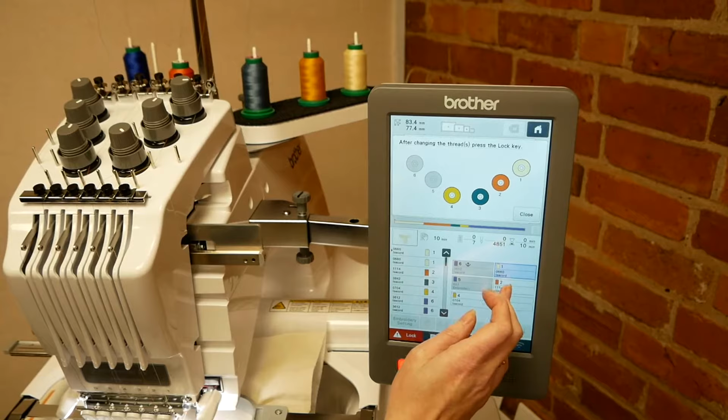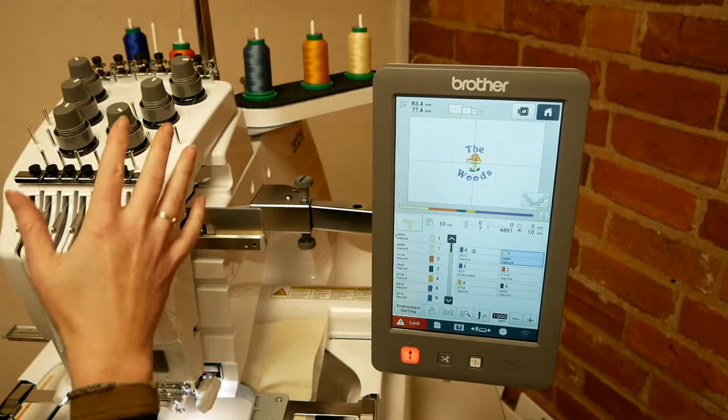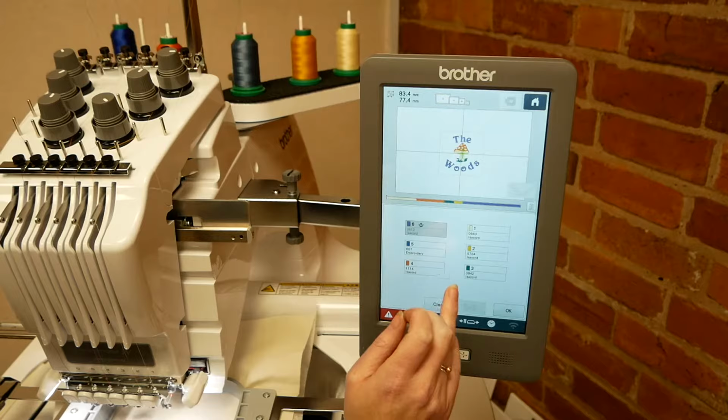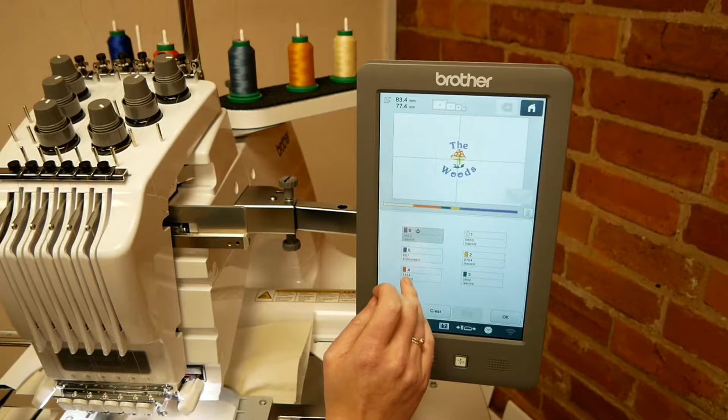And instead of actually re-threading the machine, which is one option, you can actually swap the colours on the needles. So if I go to the swapping here, I can select 2 and 4 and change those around. So now it's going to go to the yellow on number 2 and the orange on number 4. And that's then going to sew in the right order, basically.